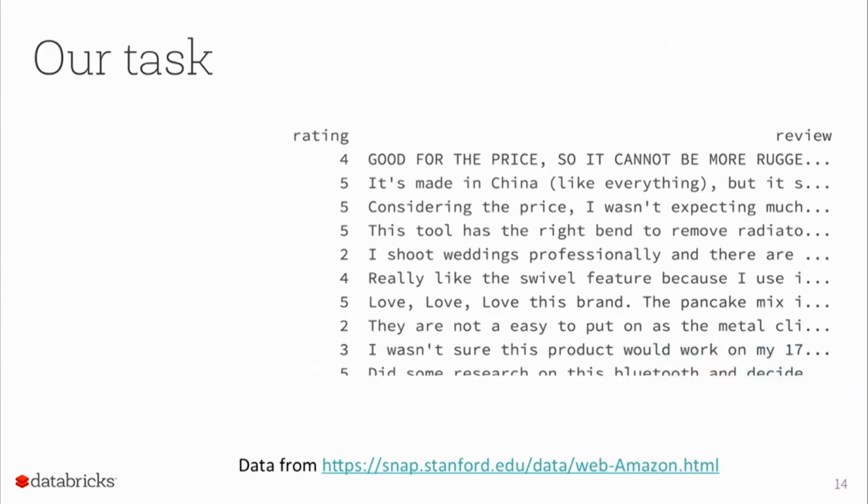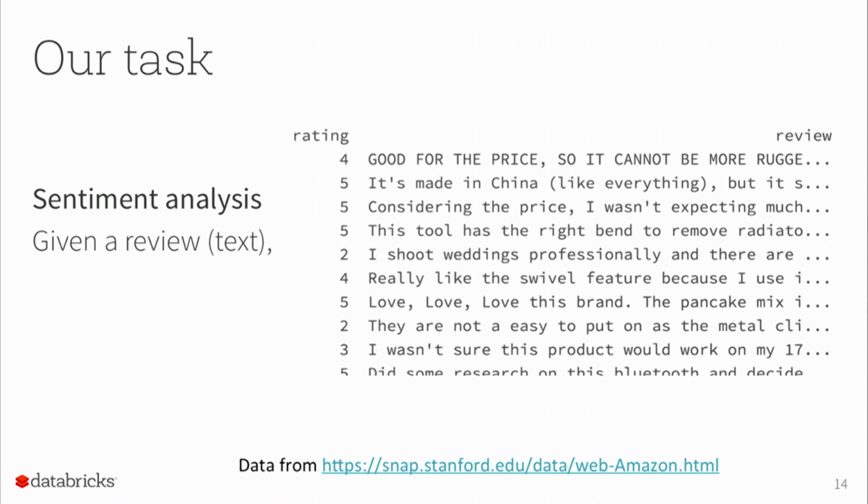And to demonstrate this, what I'd like to talk about is a very simple task. So here's a chunk of data from a set of Amazon reviews. There are two columns. The first one is ratings from 1 to 5, 1 being bad, 5 being good. And the second column is the text of the reviews. People are reviewing these things they bought on Amazon, and they like them or they don't. So I'll call this sentiment analysis, where our goal will be, given text, to predict whether or not the person writing that text is happy or upset.